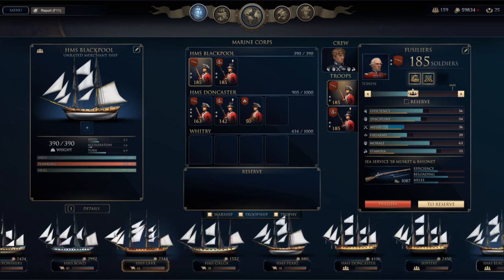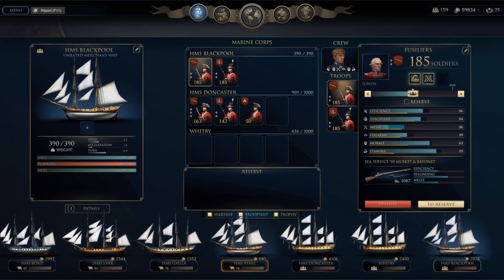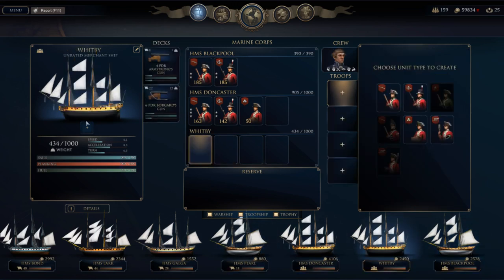Now, like I say, I need to upgrade both my fleet and my army. What you see here is I've got four pretty good units, and I've got three transports. So let's take a look at the Whippy, shall we? The Whippy is a 1,000-tonner, which is a lot better than a 390-tonner. I can carry a lot more stuff in there.